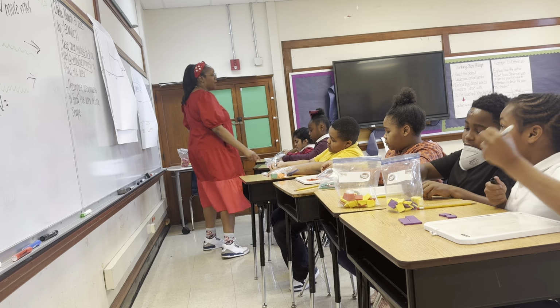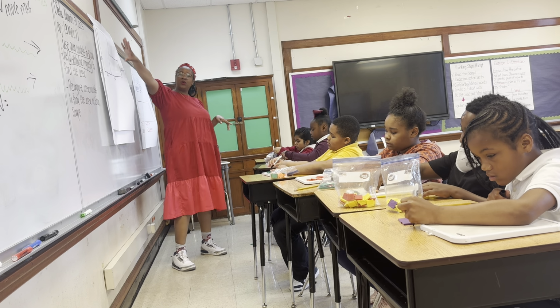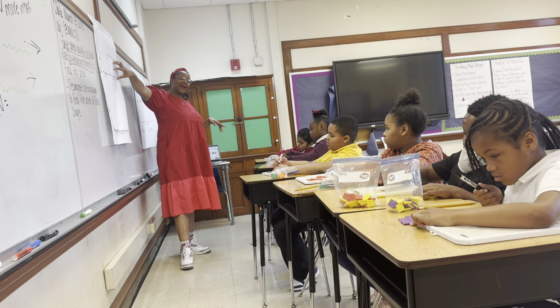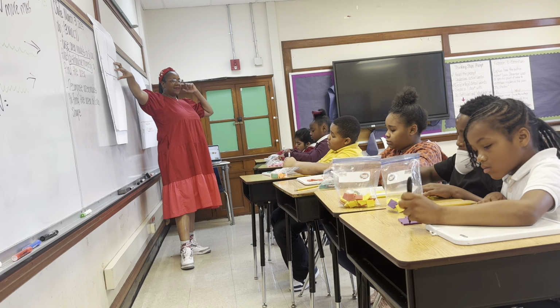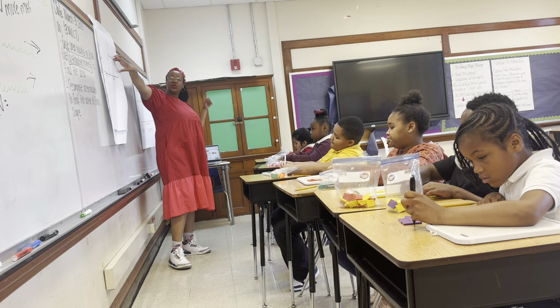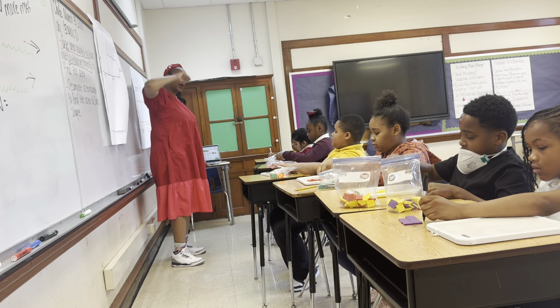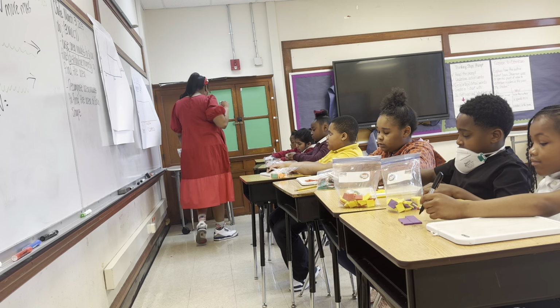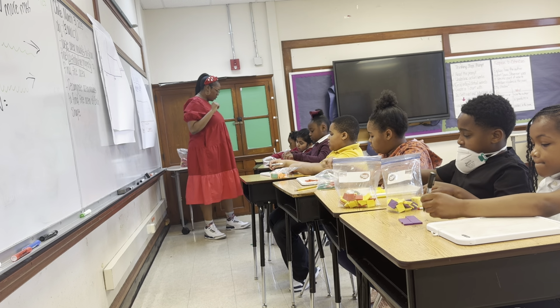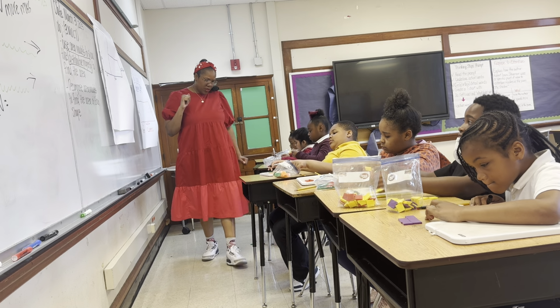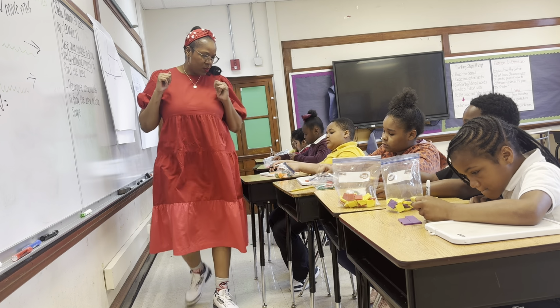So in this problem, I want you to use Kelsey in one color, and I want you to use Greg in a different color. Let me say that again. I want you to do Kelsey in one color. I want you to do Greg in another color. Go to work. And then what is the total area?